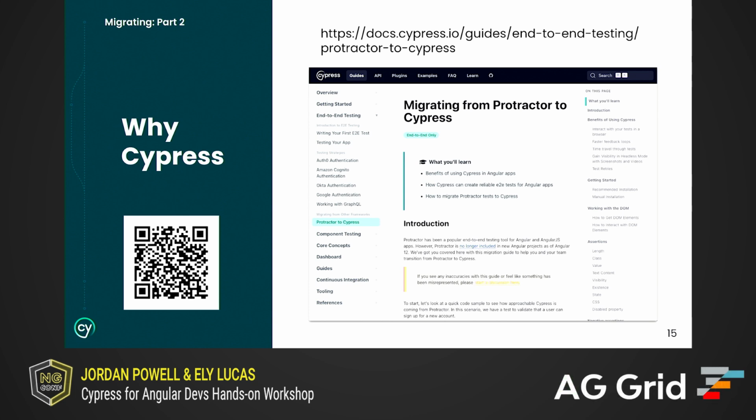We have a guide in our docs that breaks down in detail a lot of questions you may have about why you would switch to Cypress from Protractor, how to get started, working with the DOM, how to do assertions, some of the benefits, all those things. We don't have time to go into those today, but wanted to just throw this out for you. If you have questions, that's a great resource to point to.